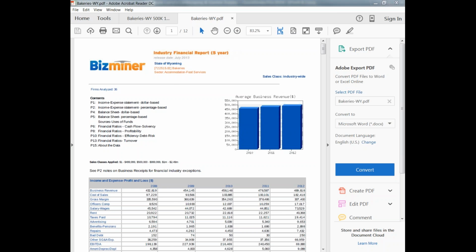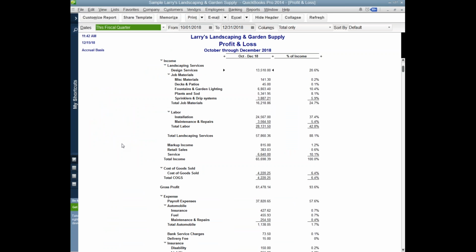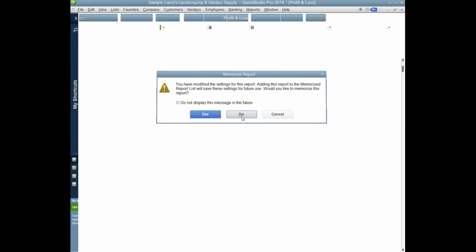I just want to throw that in there as, where do you go from here once you're looking at your profit and loss and you're able to see how you're doing, but then you might want to make a comparison to how other companies in your industry are doing in your region. A lot of times it's hard to just focus on Wyoming, and you might want to look at a broader area.